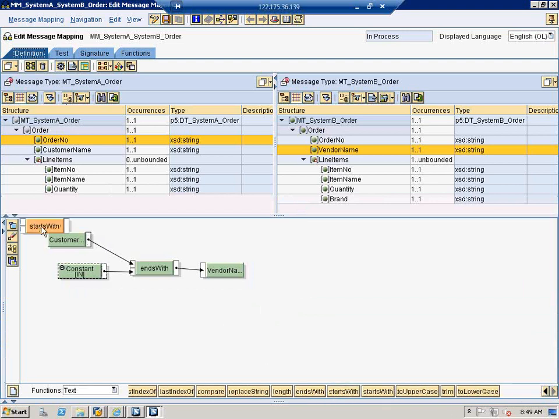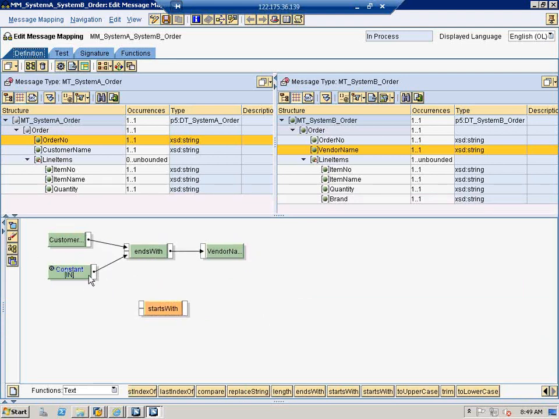Similarly, the starts with function will check whether it is starting with the particular second string or not. If it is starting with it, it gives true, else it gives false. Similarly, starts with has 3 arguments. The third argument is nothing but the start of the search. Here you can specify from which index onwards this function needs to start, and as per that, it will function.